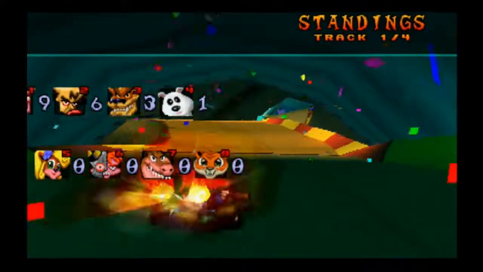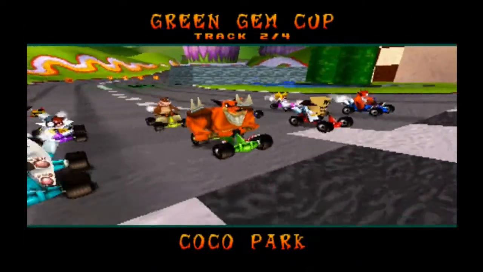Easy win. And Acid's in second. He better stay that way. Either second or third, so that way we can see him cry on the stage. Or podium or whatever. Next up is Coco Park.